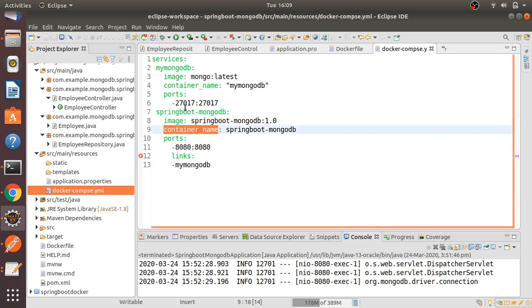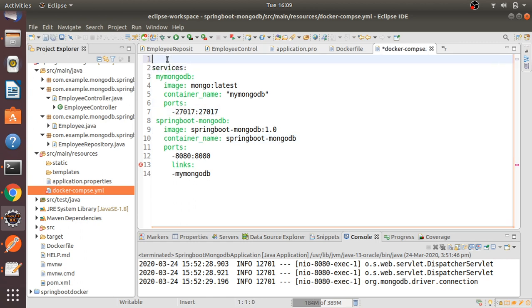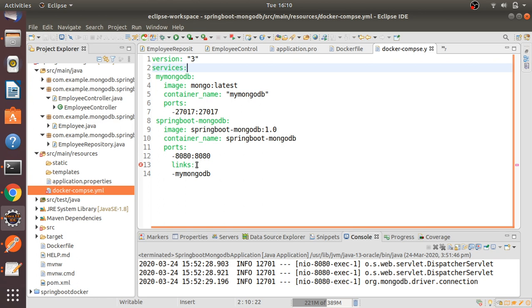Ports, container name Spring Boot, and we have to mention the Docker Compose version. I'm going to use 3. It is throwing some error here.